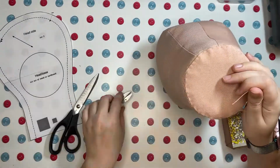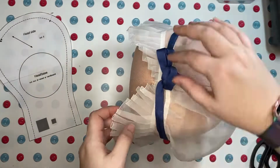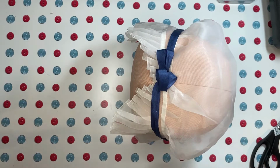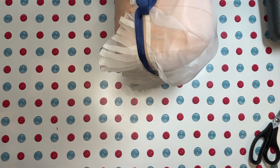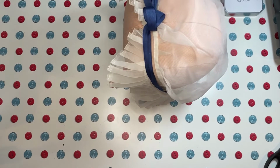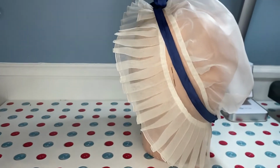And once that's finished, then the head form is all done. This only took me about an hour and 15 minutes or so to do, so it was a very quick project. It looks kind of weird when it doesn't have anything on it, but you know, toss a cap on it and hey, it's kind of cute.